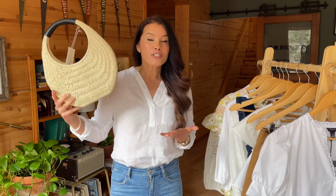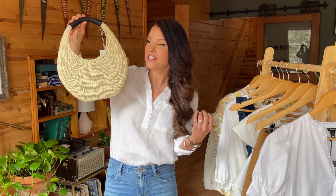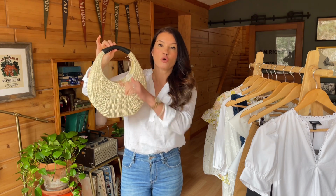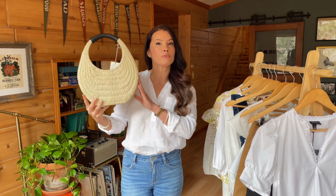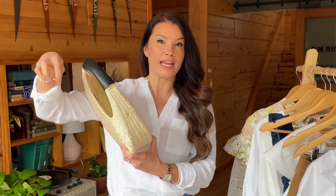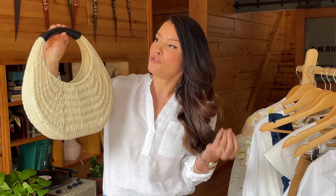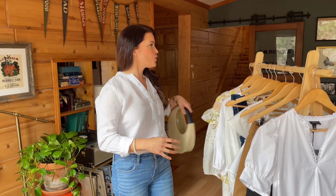I mean, who doesn't need a great straw bag for their spring summer collection? And I loved just the sculptural design of this. So pretty. This is a natural straw bag. You do have no closure at the top, so just keep that in mind, and it is pretty stiff, so you're not going to be able to put a lot in here. Now it does come with what I think is a faux leather handle wrap, presumably to keep the integrity of the straw underneath, but to be honest with you, I feel that black is distracting, so for me I will probably cut that off. So moving on to dresses.